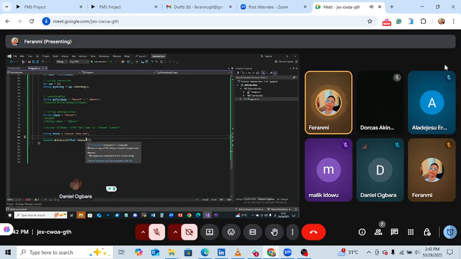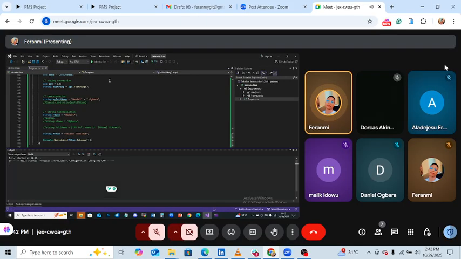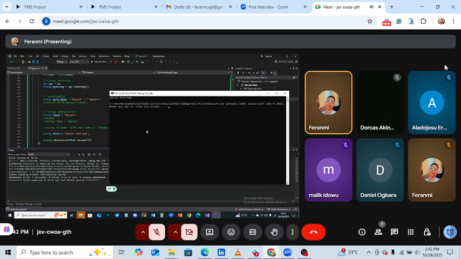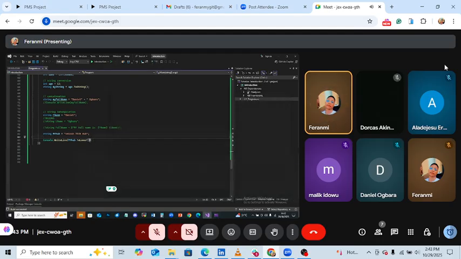Now let's go to another one. If I want to say toLower, I can just get rid of this one and say toLower, then enter. So this toLower will convert everything to lowercase. You see that one now? Everything is lowercase. So it doesn't matter whatever is coming, it's going to do the conversion on them. Now let's go to another one. We have length.